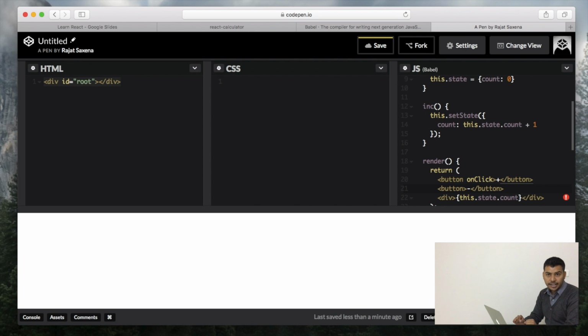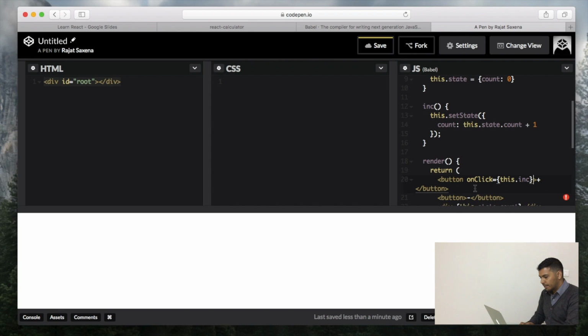Now in React, since this is not HTML, we are using JSX. So JSX actually uses camel case syntax in order to specify the attributes. So in HTML we use onclick, which is all small letters. Now in React, or in JSX, we use camel casing. So this will be onClick and the C will be capitalized. onClick and this.inc.